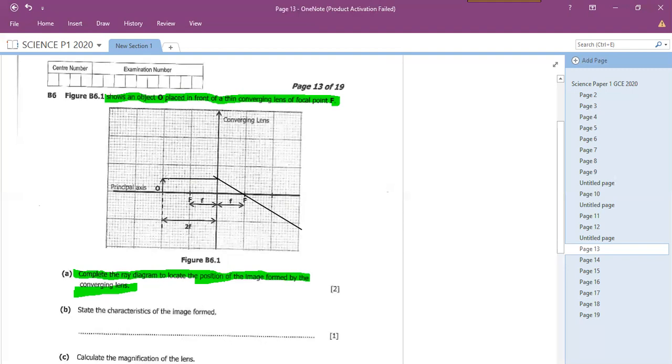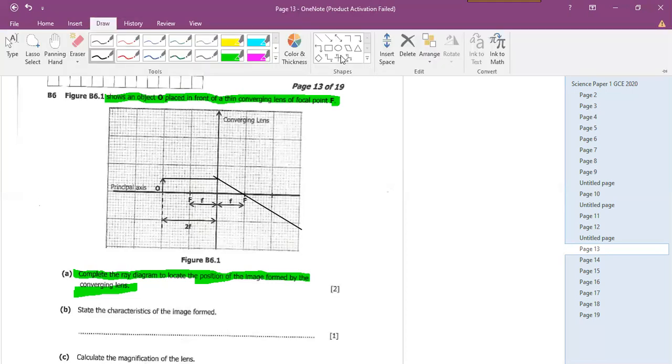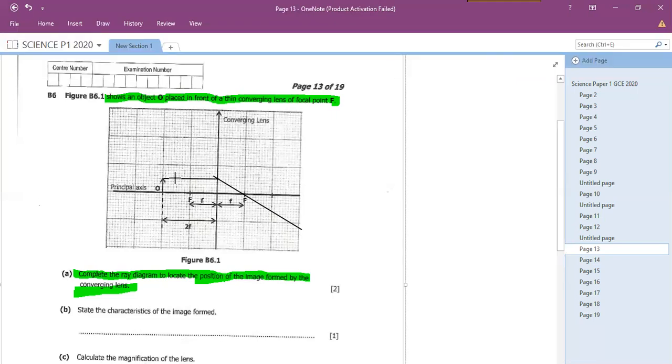But the second ray here, if the object was placed at focal point 1, the ray would have just gone directly across here. However, this object has been placed at focal point 2, meaning the ray has to pass through this first focal point there before it goes to converge to another ray. Whether it will converge or not, we are yet to determine that. So you draw neatly another line that will extend from there, passing directly through this first focal point and hitting this principal axis there. You just make it a bit neat.